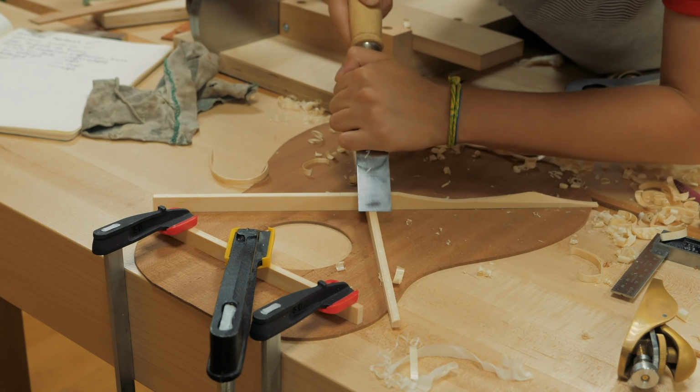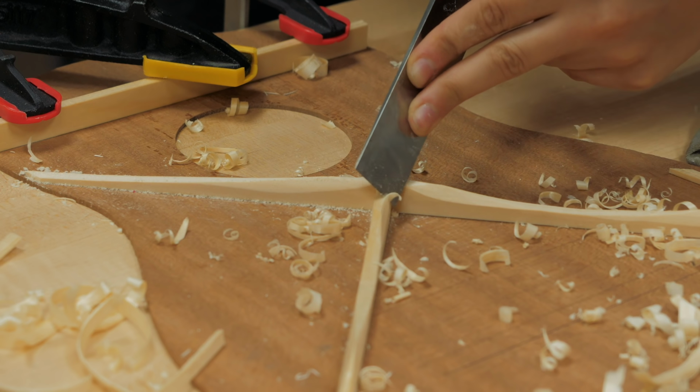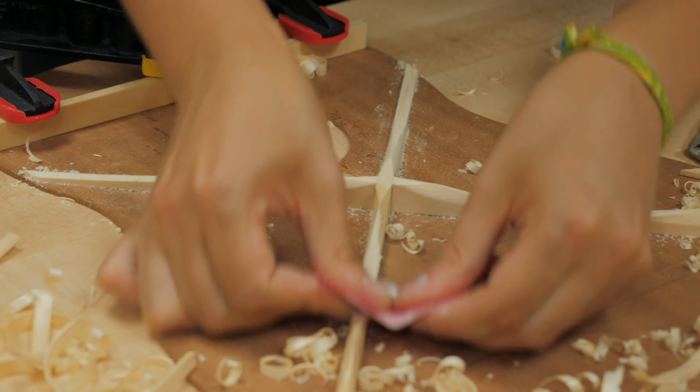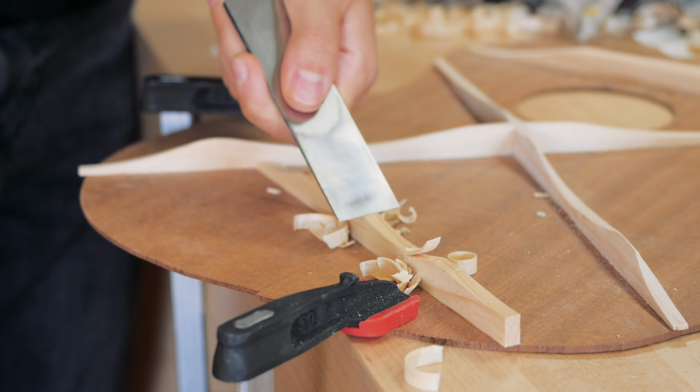I shaped the bracing the same way by removing material in the middle portions and removing material on the sides of the taller areas, creating sort of triangular shapes. The idea is to get the bracings as lightweight as possible without compromising the strength.